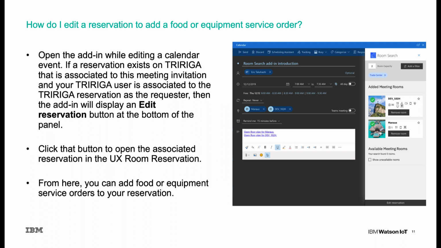If there is a reservation on TRIRIGA associated to this meeting invitation and the user is the organizer and the requester of the reservation, then the add-in will display an edit reservation button at the bottom of the panel. By clicking that button, it opens the associated reservation in the UX Room reservation app. And from there, you can add food and equipment service orders. I will demonstrate now how to do that.